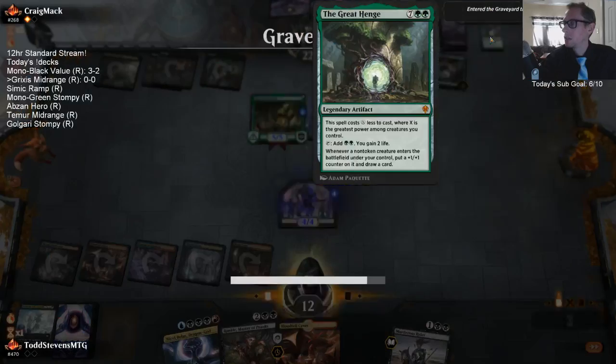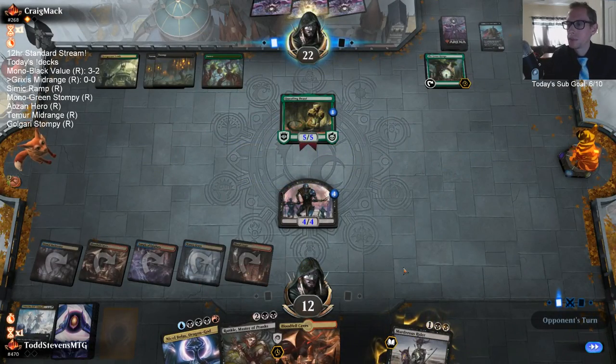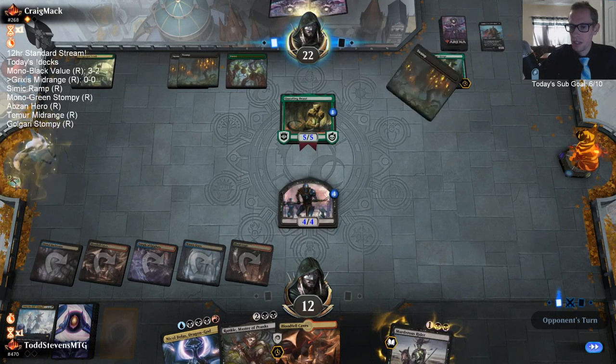Ugh. Just got rid of three lands and a Greyhenge. Really? I want them to draw three lands and then a Greyhenge. Oh, that's a killer. Well, I messed this game up.